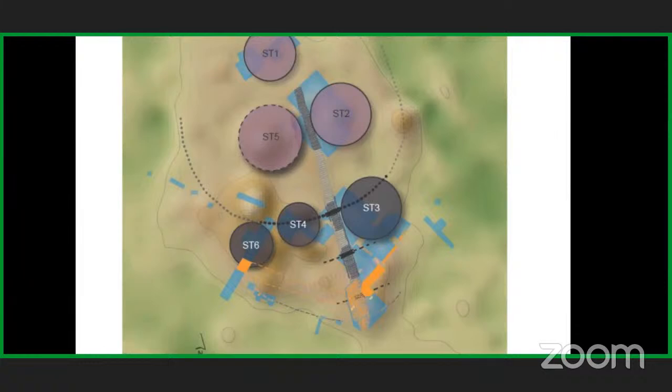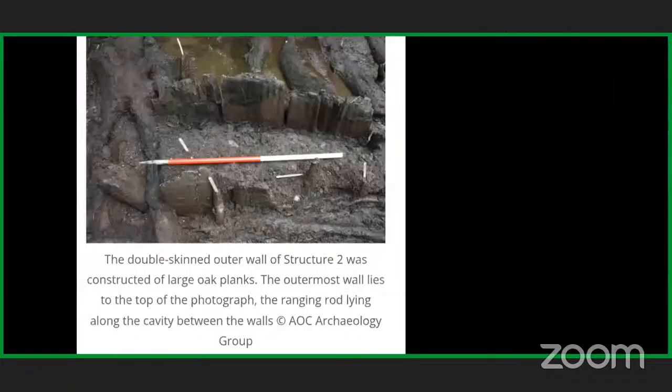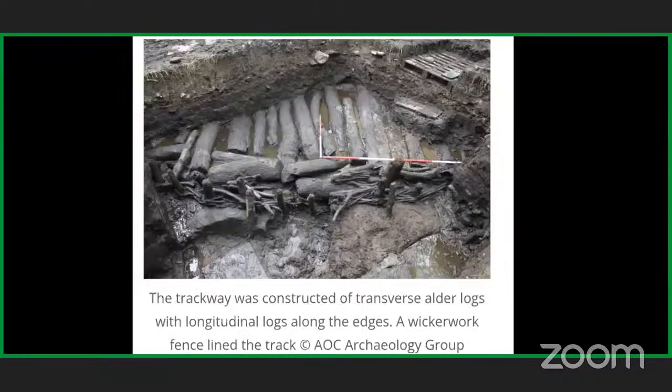So I think this is absolutely fascinating and amazing that we're actually seeing this site in such a fine set of preservation. And the work at this site has only been going on for just over a decade, right? So lots of the best archaeology, folks, lots of the absolutely stunning archaeology has actually been taking place over the last decade. Must Farm, we've got this wonderful site in Scotland. You look at the archaeology that's coming up from the Ness of Brodgar. All this stuff has only been going on really in the details that they have for the past decade, except that they've been excavating the Ness of Brodgar a bit longer, but that's not the point.